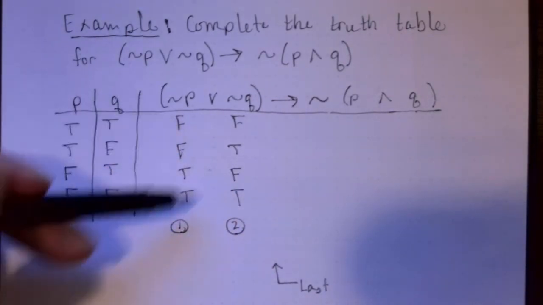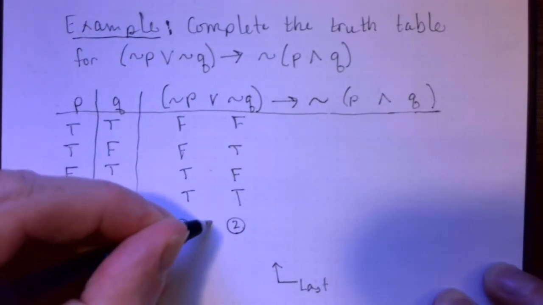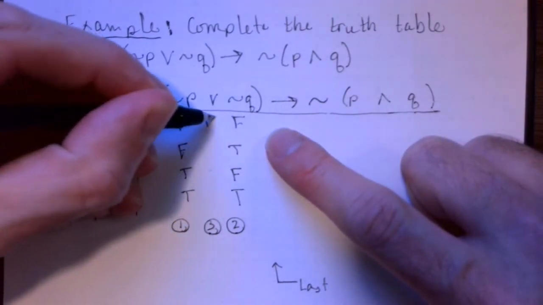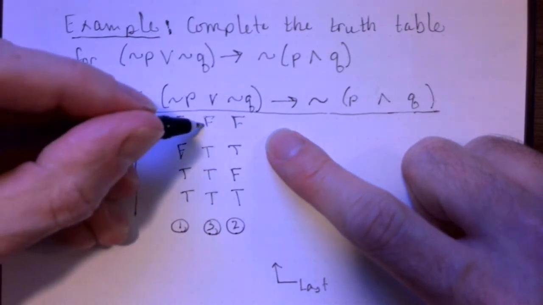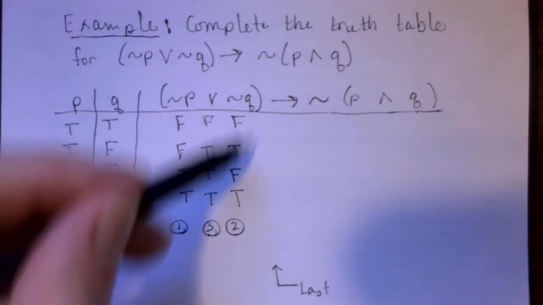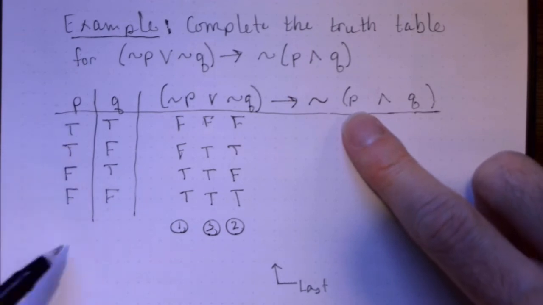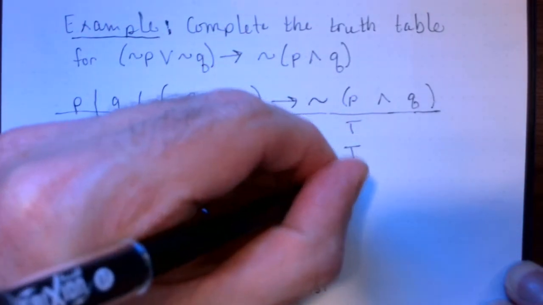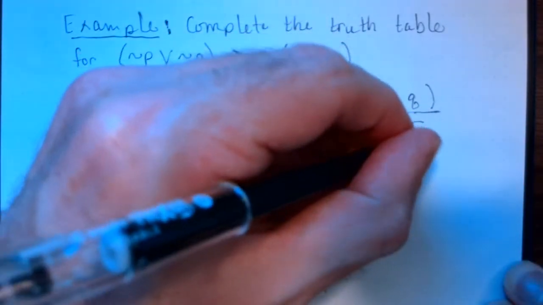So I got this, now I can fill out the values for the OR operator. Now remember, the OR operator is only false when both of the inputs are false. So we're going to have a false in the first row, but true everywhere else. So this part's done. Now I work in the parentheses over here. Truth values for P. Once again, I'm just going to copy these down, reminding myself, so I've got them right here, truth values for Q.